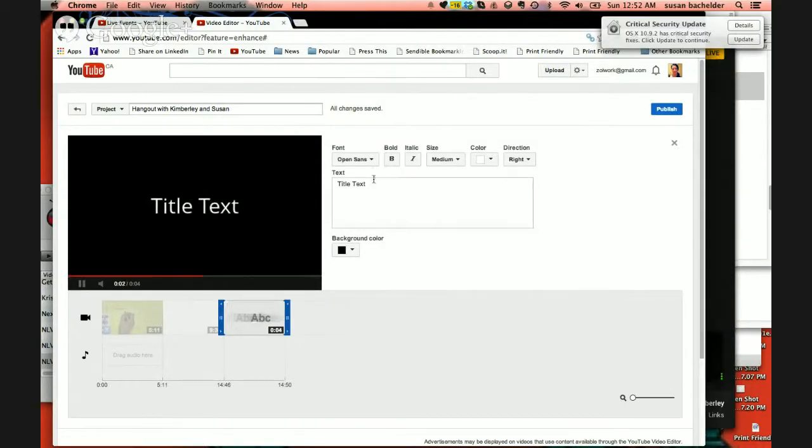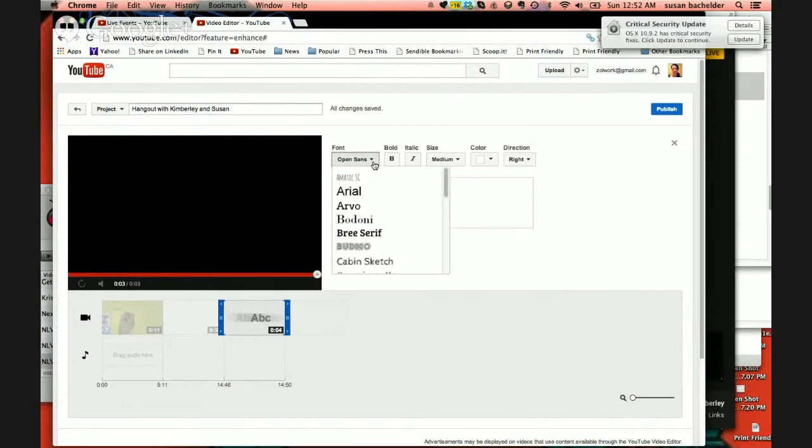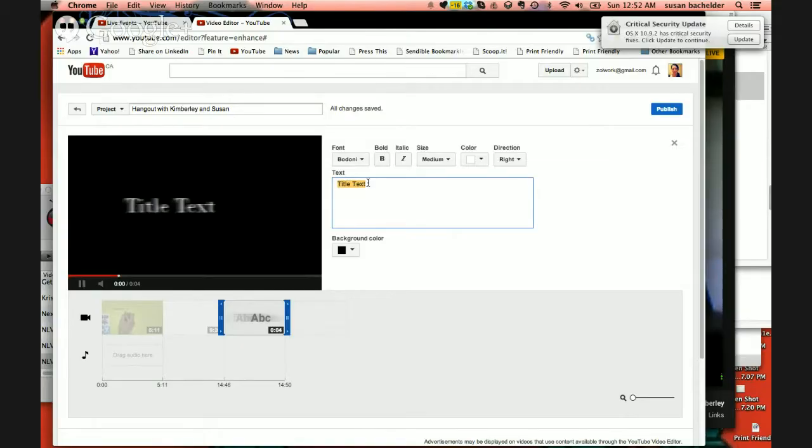So once it's there, then you choose your font. Type your words in here.